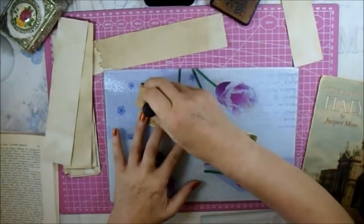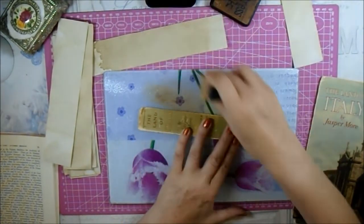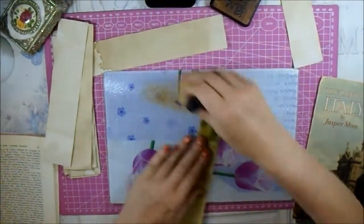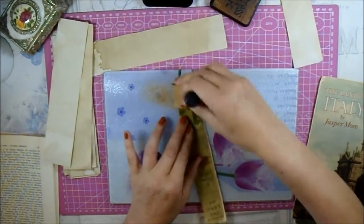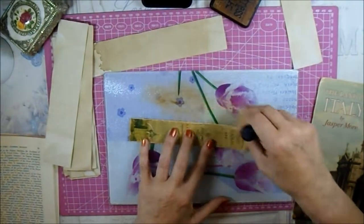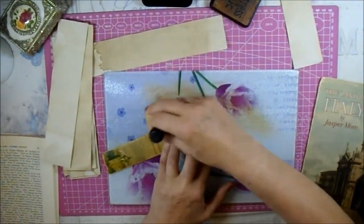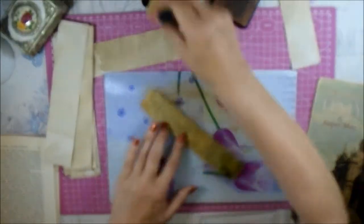So what I'm thinking is, we'll get this together, and then maybe in a separate video I'll use the book pages to make pockets and what have you, so that it's not really long. I might make two shorter ones instead of a long one.